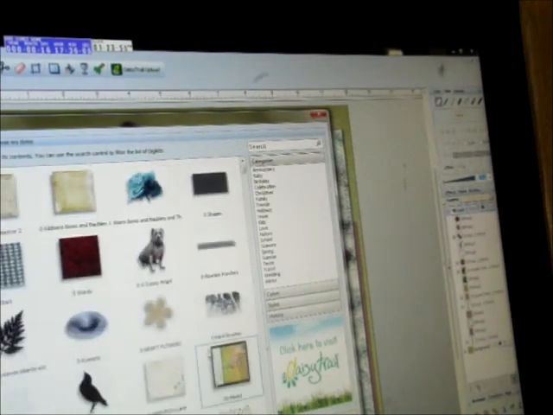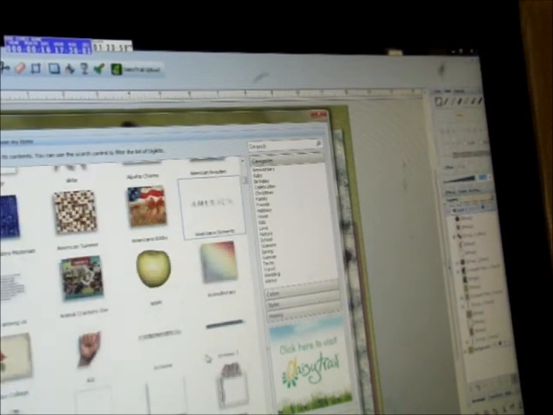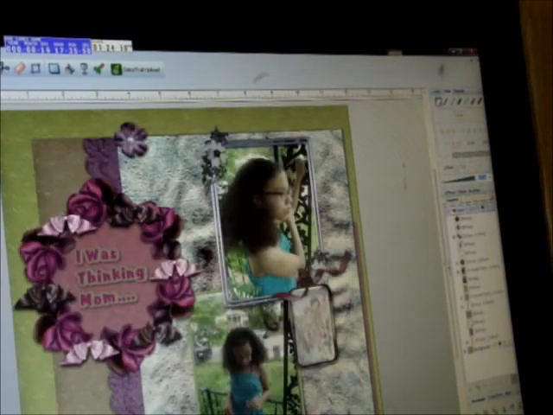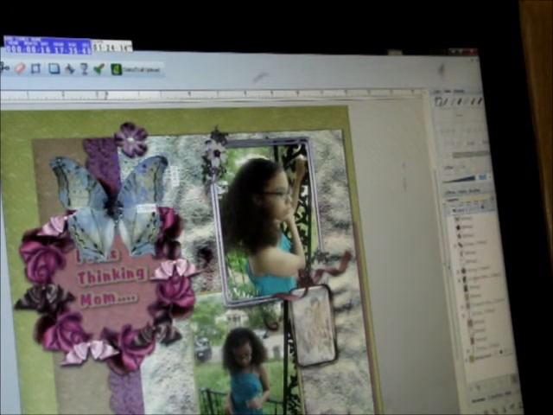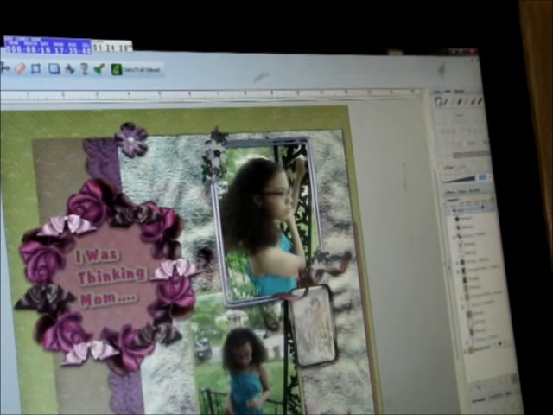Let's find some butterflies. Butterflies make everything better. I'm not feeling this layout that much. Like I said, I'm going to end up with something totally different, totally not this kit, because it's just not doing it for me. But guess what you can do?